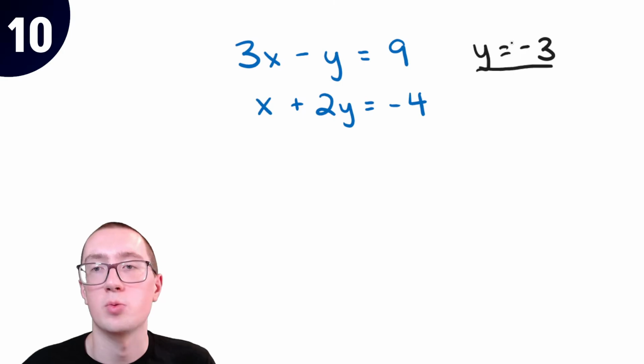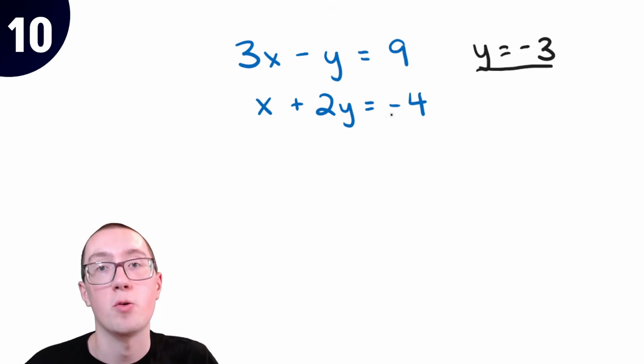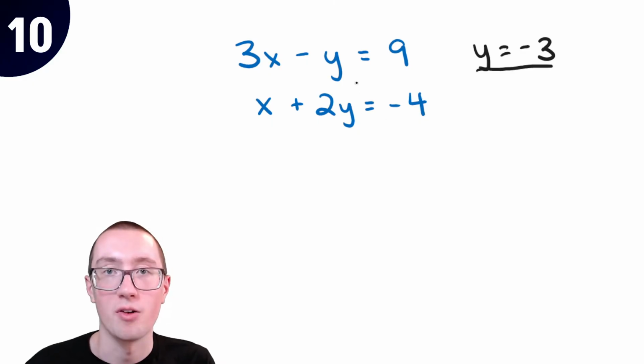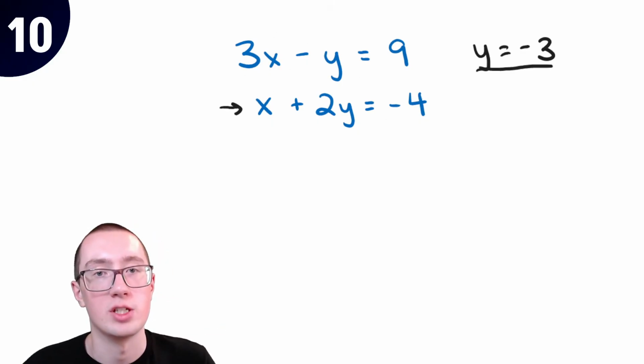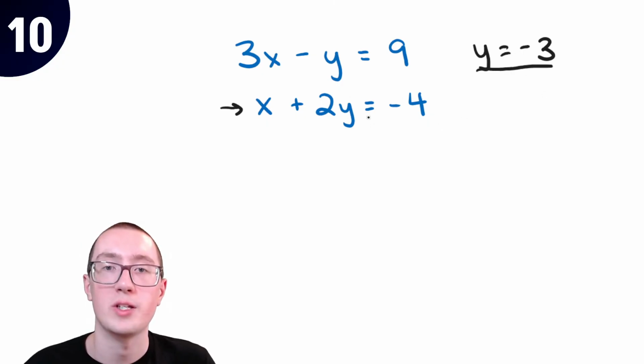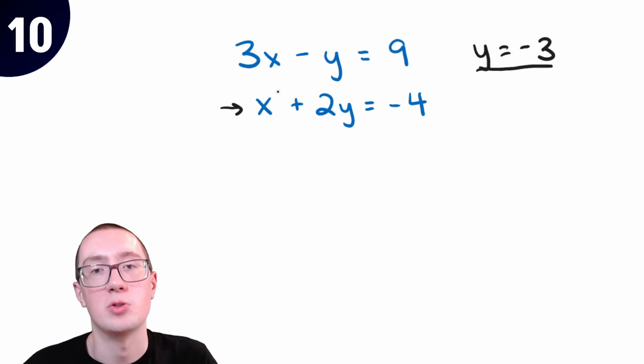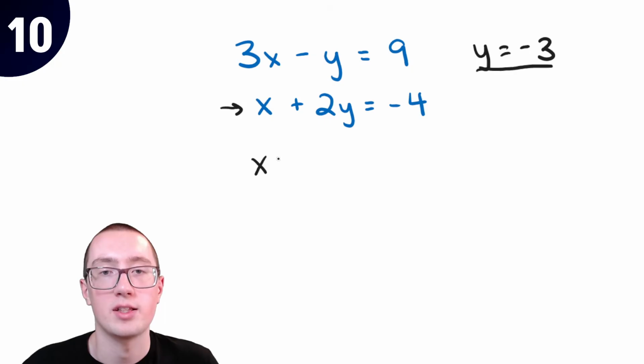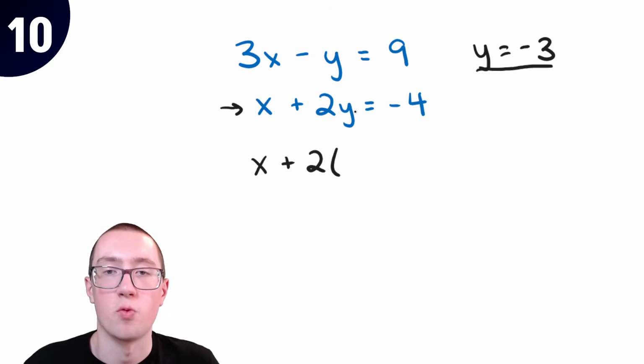Now we know that y is equal to minus 3, which is cool and all, but we can actually use this to now figure out what x is equal to as well. We can choose either equation. I'm going to choose this one because x is closer to being by itself. All we have to do is replace y with negative 3, and now we'll know what x is equal to because x will be the only letter in the equation. So let's rewrite this equation, except instead of y, I'm going to put negative 3.